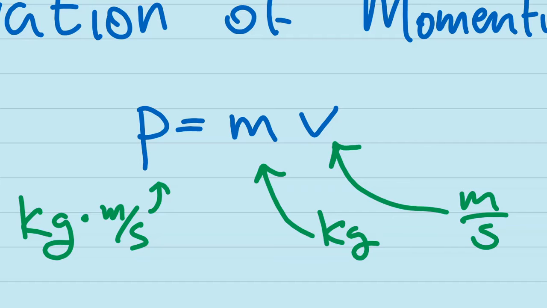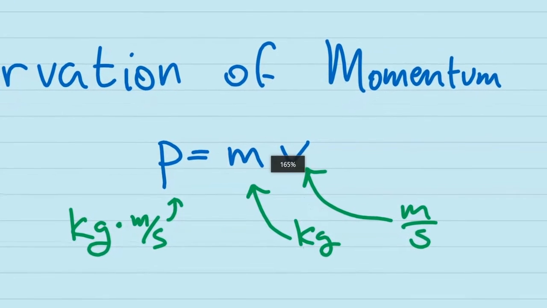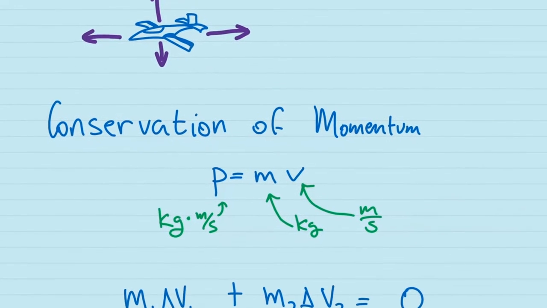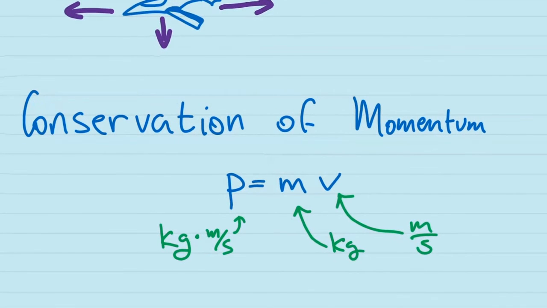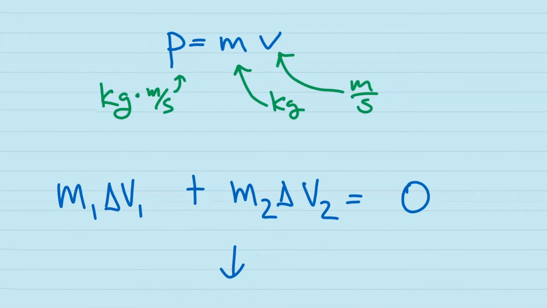But the unit for momentum is really easy. It's the kilograms times meters per second. So notice this. If you have no velocity, you have zero momentum. So if velocity is zero, then momentum is zero, regardless of how much mass you have. All right? So from this idea, the idea of conservation of momentum is this. If you have a certain amount of momentum to start with, you're going to have the same amount at the end. So another way of stating that is mass times change in velocity.